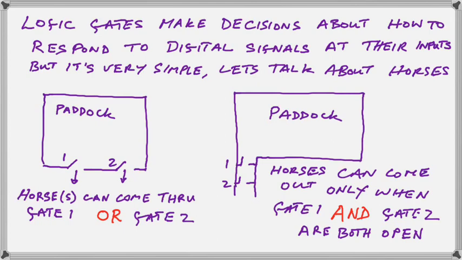But this arrangement affords an example of the AND operation or the AND logic gate. Only when we have a one signifying an open gate on both of the gates will the horses be able to escape, signifying a one on the output. So if you don't understand, listen to it carefully and go back and you should be able to realize that when we open a gate we have to have both of them open and horses will escape which means we have an output. The horses are coming out of their paddock.